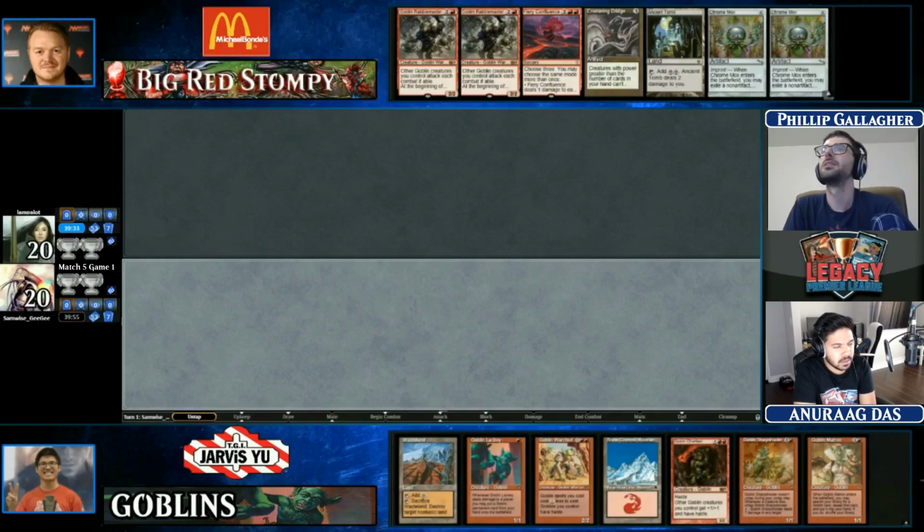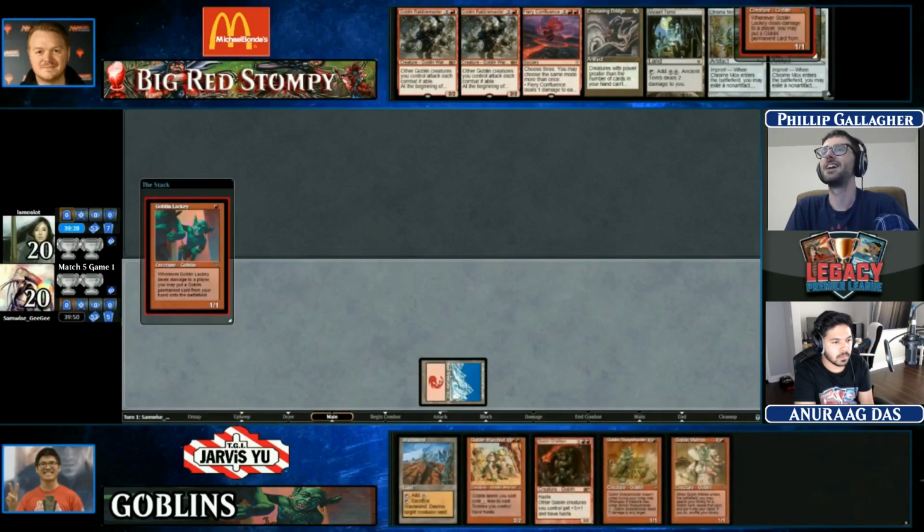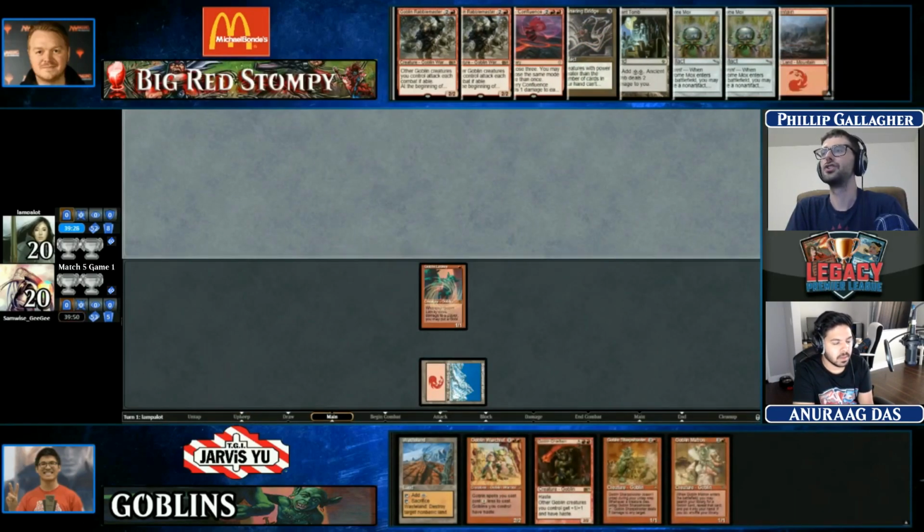Okay. So on Michael's side, we have turn 1 Goblin Rabble Master into turn 2 Goblin Rabble Master. Okay. That's a fine keep. It is super aggressive. It will kill in 3 turns. That's where you want to be.